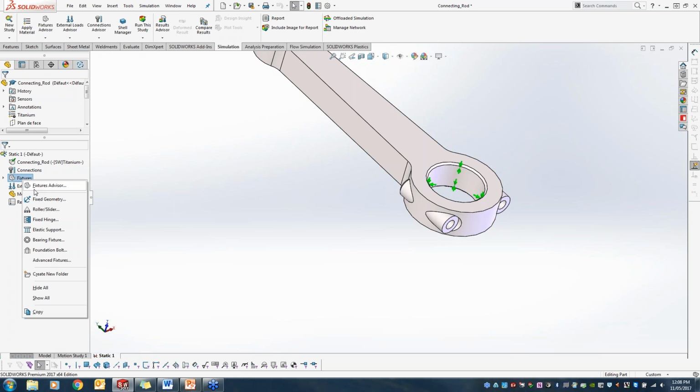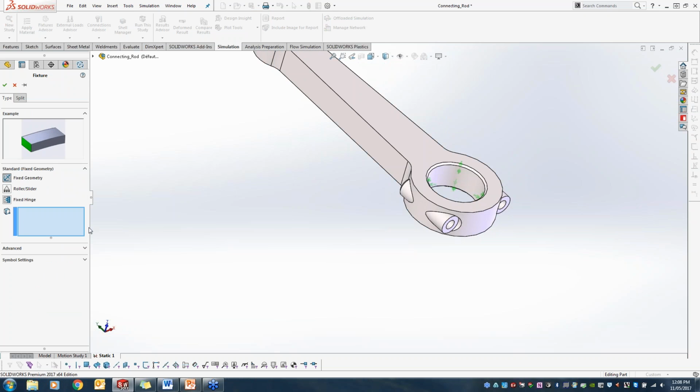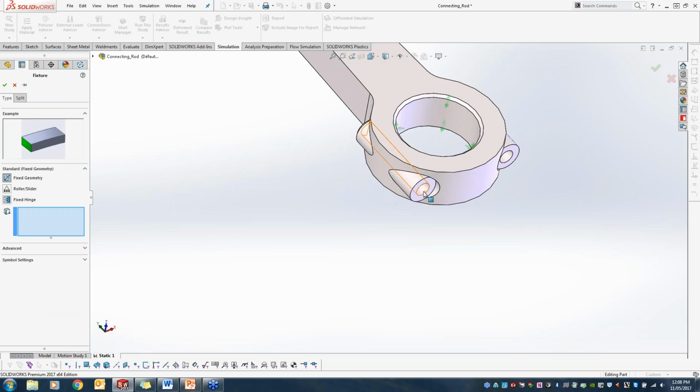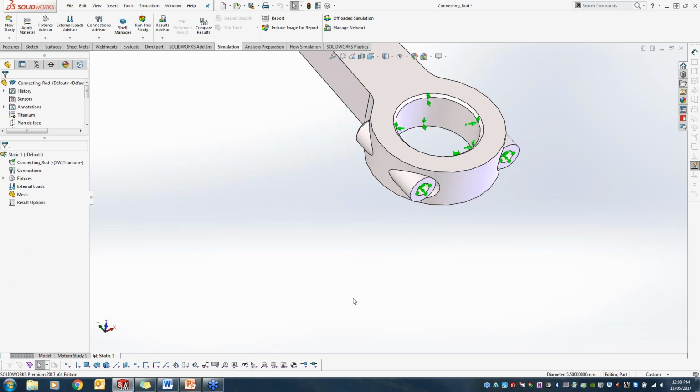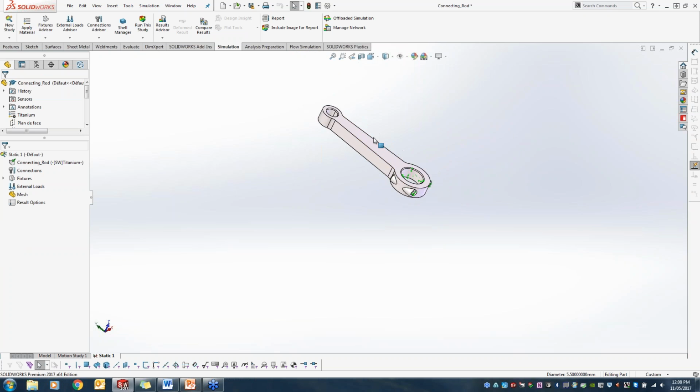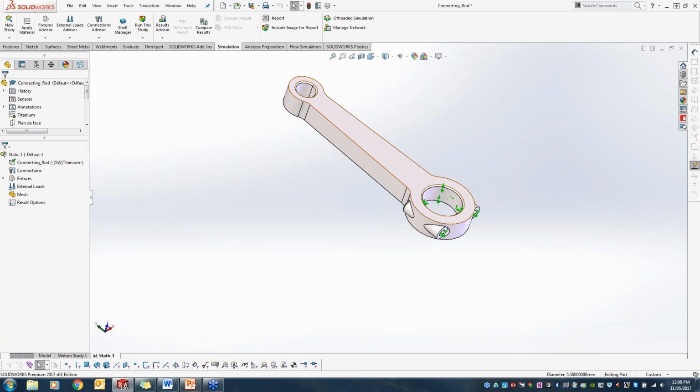And I also know this is going to connect to the other part by a series of bolts. Therefore I'm selecting fixed geometry and I'm selecting two cylindrical faces in here and making them fully fixed. Alright, so clicking OK, I have completed my definition of how this actual part is connected to the rest of the board. It could be the other assembly or the other parts we have in our big model.